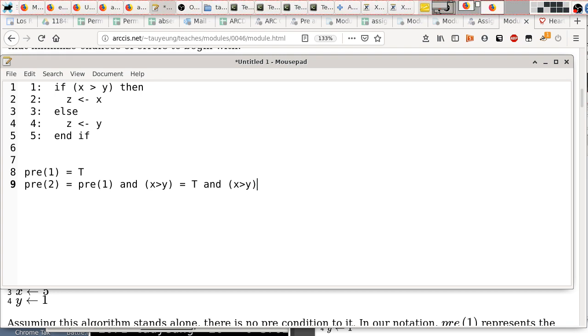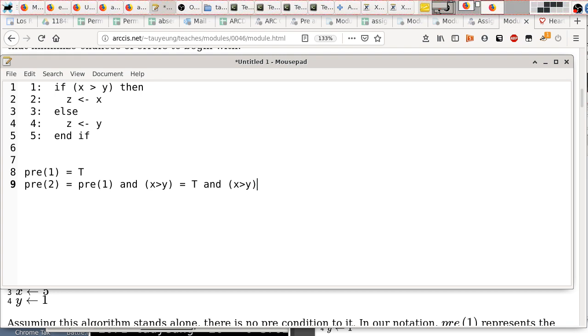Okay, so let's go back and talk about what is a precondition. A precondition is a condition that has to be true prior to the execution of a line. So it can be anything. I can give you some really random condition that is true and just say that it has to be true before this line executes. But in this case, I'm saying I'm not making any assumptions. So the only statement I can make is true is true. Okay. Is that okay? Yep.